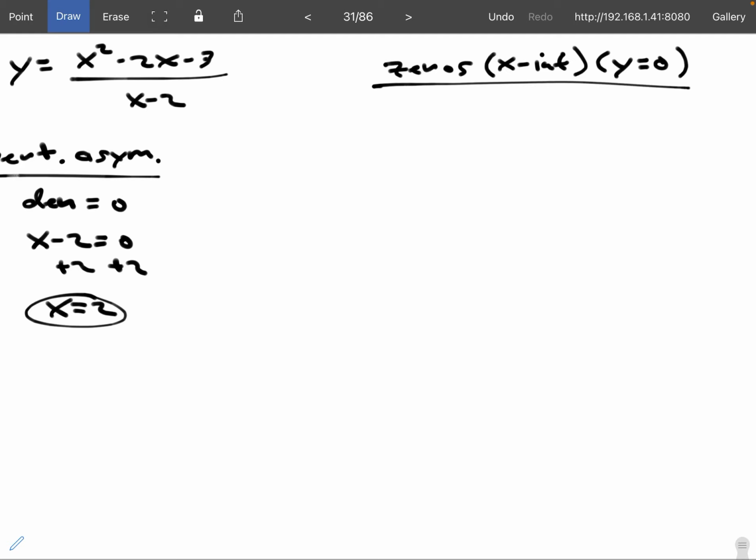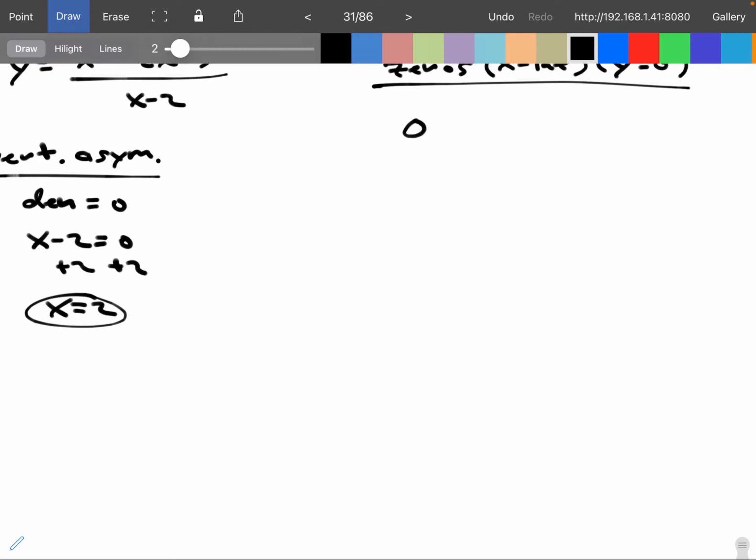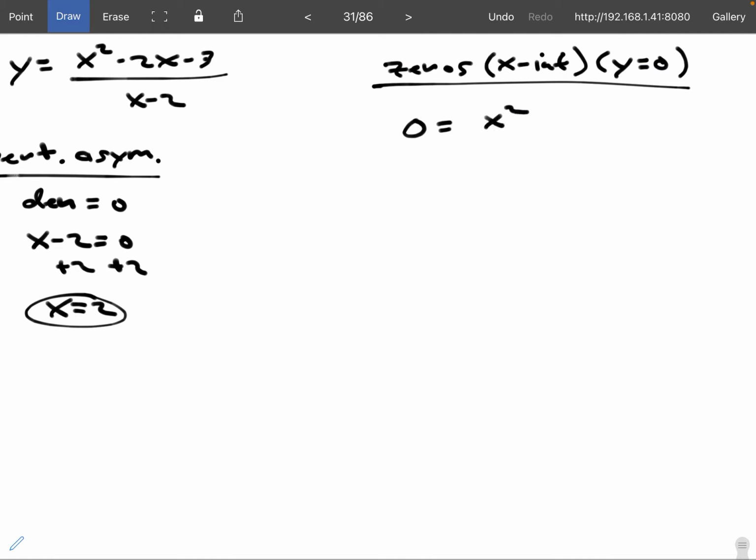So now don't write this part down because I'm going to show this in a different way in a second. But all you got to do is take y equals 0 and plug it in over here and solve. So don't write this down because I'm going to change this for you in a second. But basically what you're going to do is plug in y equals 0 and solve this thing.